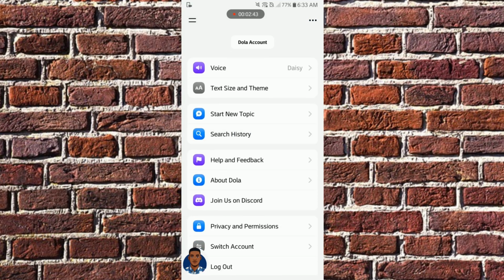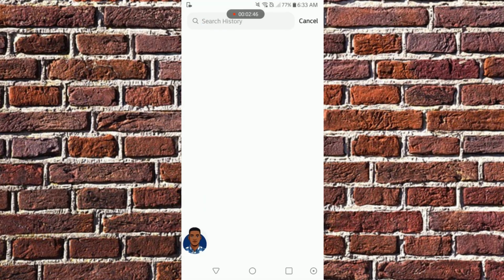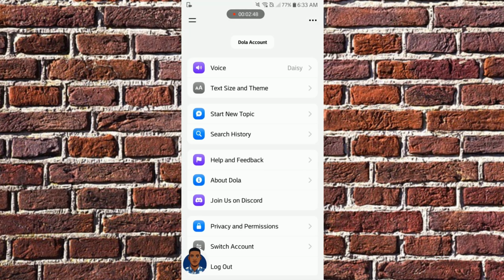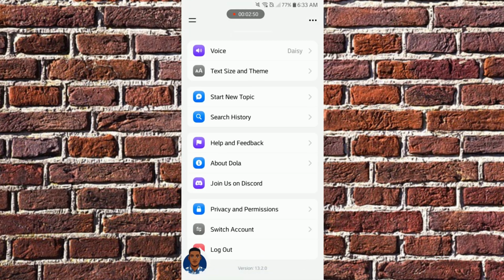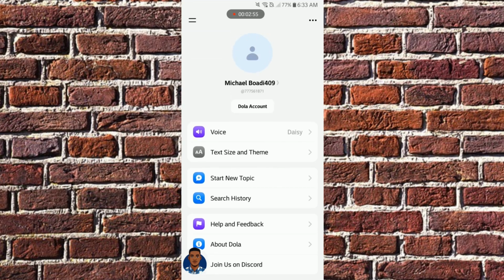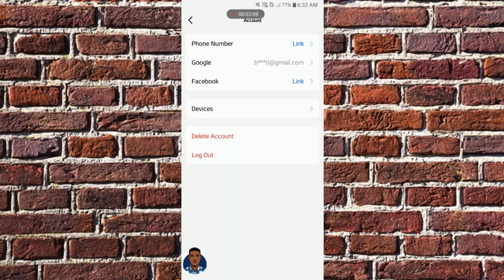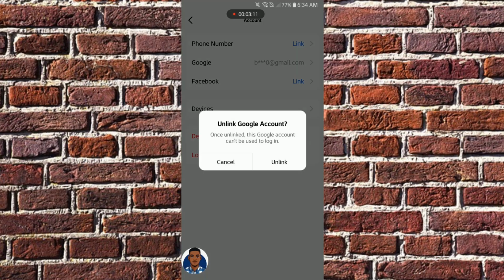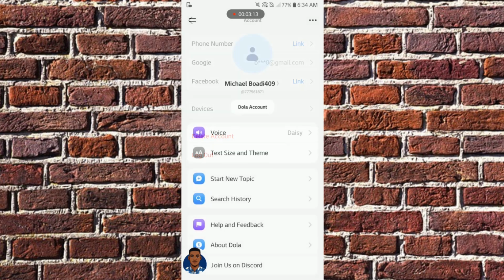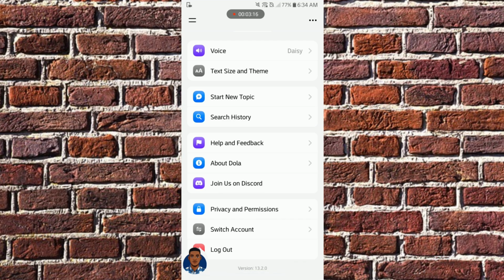You can see your search history. Everything you've been typing here is going to appear here. Good. And now you can do a lot here. You can add your Discord account here. You can switch your account, but then just like I showed you earlier, you can switch your account that way. You can tap on your Dola account here and you can delete your account. You can log out. You can log out devices you've signed in Dola AI on as well. Very, very simple. So I think I've talked about everything you need to know about it. You can change your email too by tapping on the mail. Yeah. So it's very, very simple on using the Dola AI.